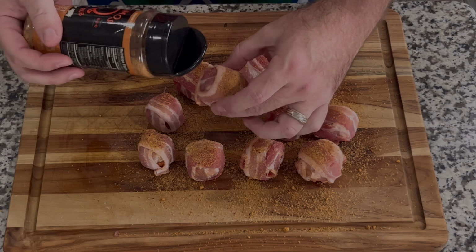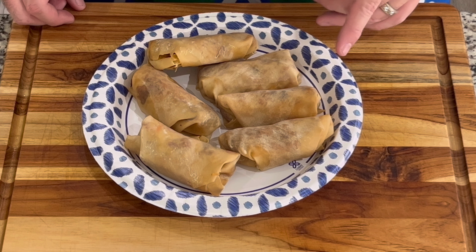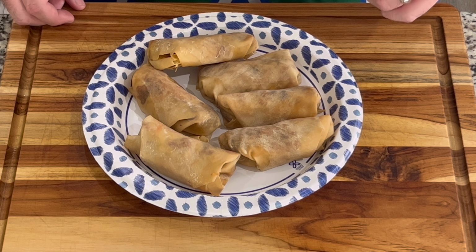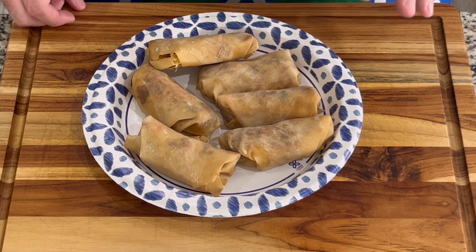Stay tuned. It's been 30 minutes since these have been on the smoker at 250. They do look a little darker, which is perfect. They even crisped up a little bit. Now we're ready to go ahead and finish them off in the fryer behind me at 350 until they're the right consistency that you like. So I want to say maybe 5 or 10 minutes, probably not more than that, honestly. Probably maybe 5. So I'll get them started and show you what they look like soon.